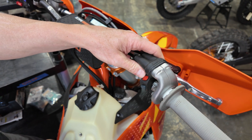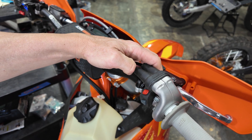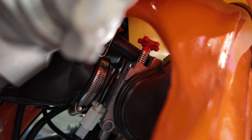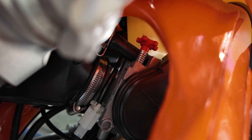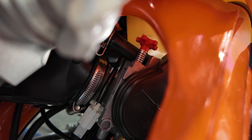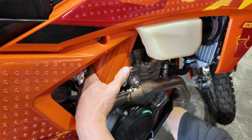At that point we are done — we have set the TPS zero and 100 and set our idle speed. Note that the check engine light is on meaning the ECU is powered up. To set the zero TPS without using the Wi-Fi, depress the kill switch — don't touch the throttle at all — and hold for seven seconds. After seven seconds, release and you're done. Now take the red idle knob on top of the throttle body and start turning it counterclockwise, which drives the screw down and slowly opens the throttle plate. Turn that screw while cranking the bike — it'll take three or four turns before the bike starts to fire.